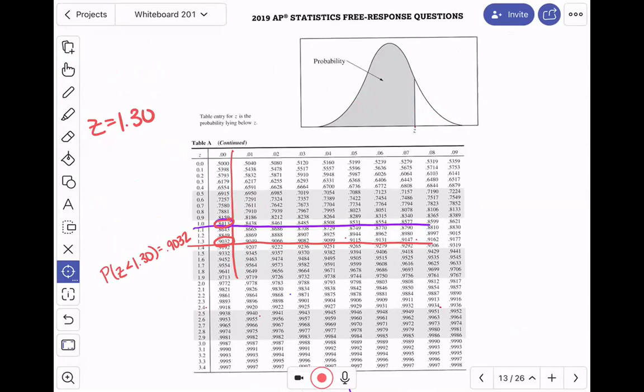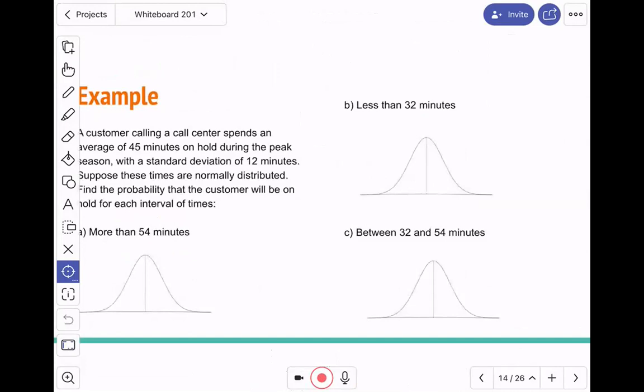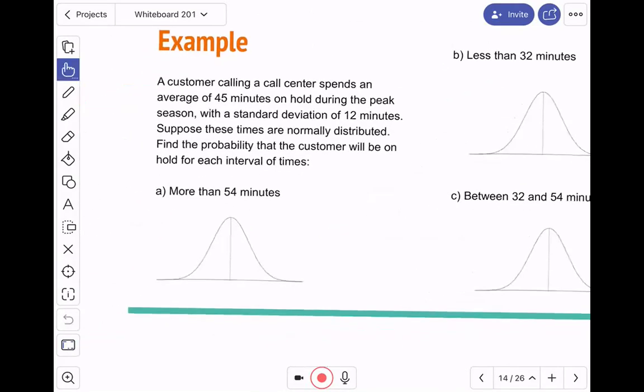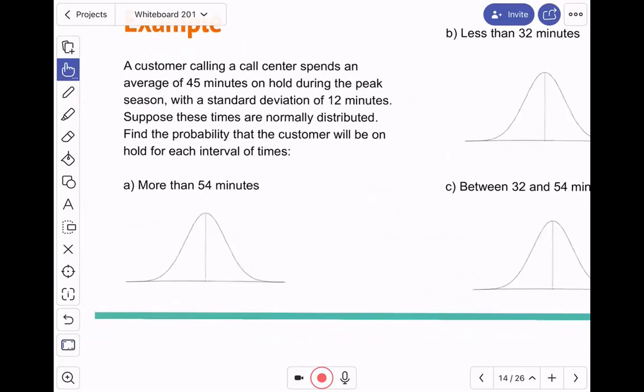All right, so now that we can calculate it with z-scores, here's what's going to happen though. We can also calculate these values now for values that are not z-scores. And that means normal curves that don't have a mean of 0 and standard deviation of 1. There's two ways we can do it. I'm going to show you both ways, but I'm going to lean on the one way more than the other when we get past this first time. The first time I'm going to show you both ways.